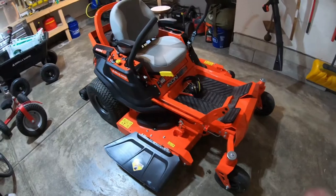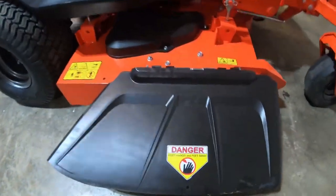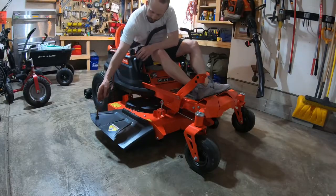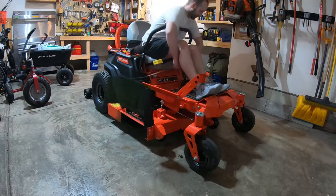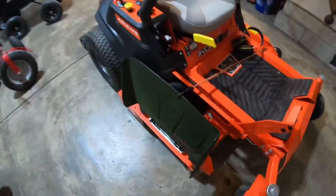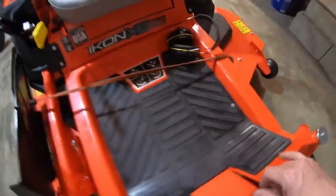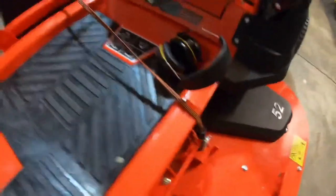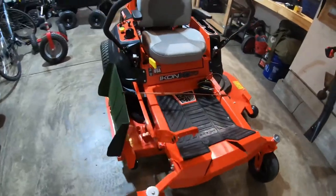The first functional change I made to Mr. 52 is I drilled a hole in the flap right there. What that allows me to do is when I mow, I can pull the flap up and it lets me get through a little bit narrower spot without hitting this flap all the time. I use a bungee cord going through that hole, all the way across, and then clip it onto the lift bar. That just narrows up my deck a little bit and makes it a little more easy to mow.